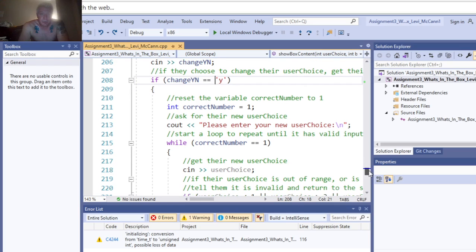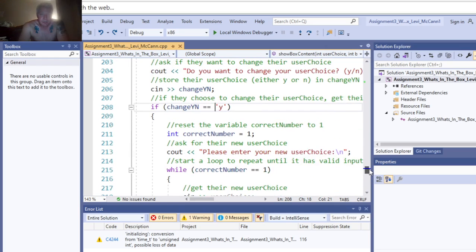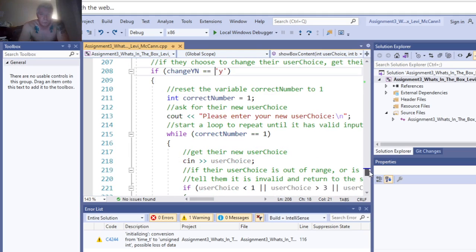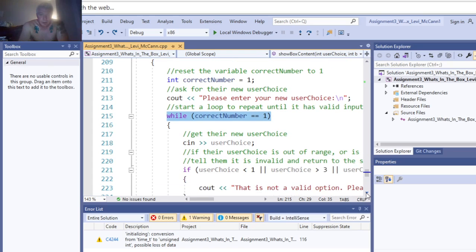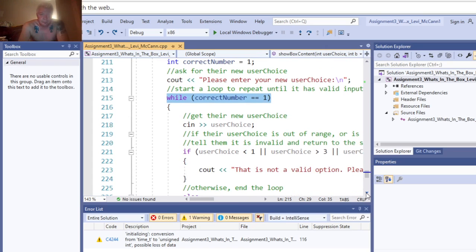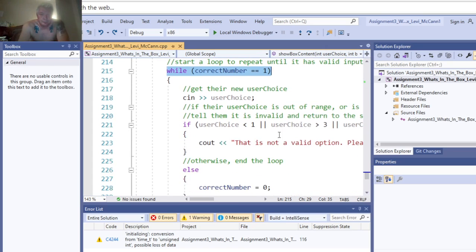So this is if we change our yes to yes or y, so we set correct number to 1. It's resetting the variable. Do another loop with correct number equals 1. Get our user choice again.